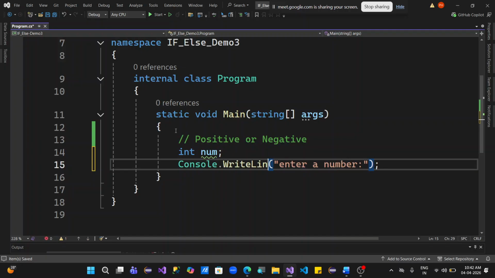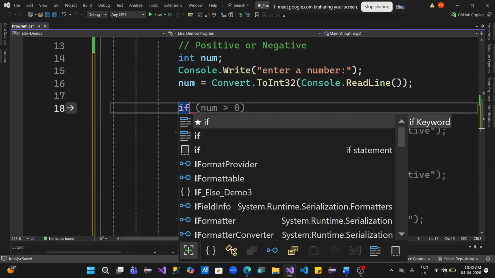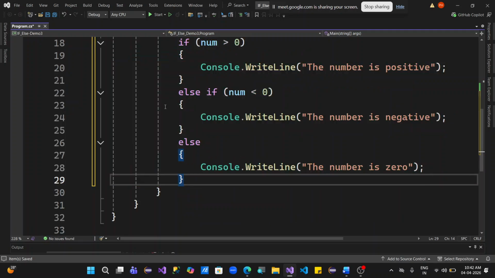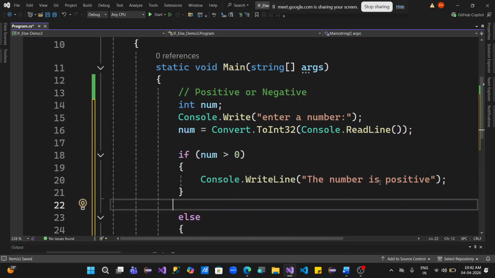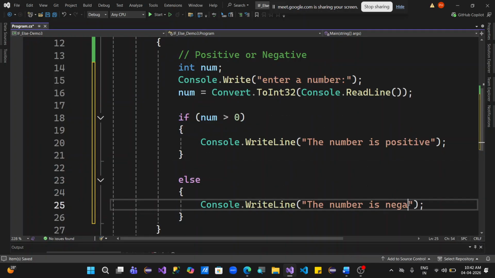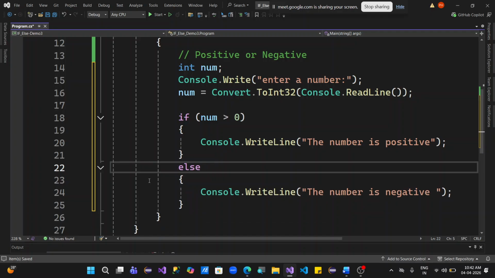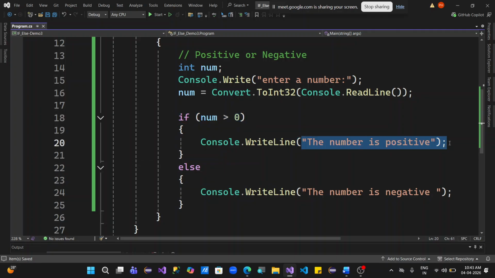The user will enter a positive number or negative number. There might be chances of giving either of these. Num is equal to, so I'm reading the number into the num variable. After that we are writing, guys, if number greater than 0, number is positive. Else I'll say number is negative. This is what I wrote. So what is my opinion? The user definitely will enter a positive or negative number. That is what I'm thinking, guys. The user might enter a positive number like 9, 9 greater than 0. Yes. So you will get the message number is positive.